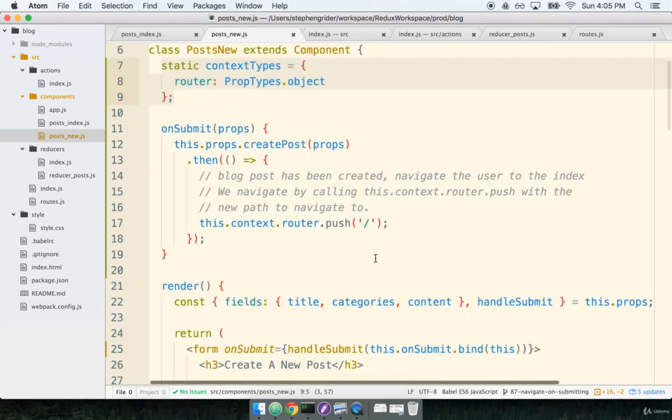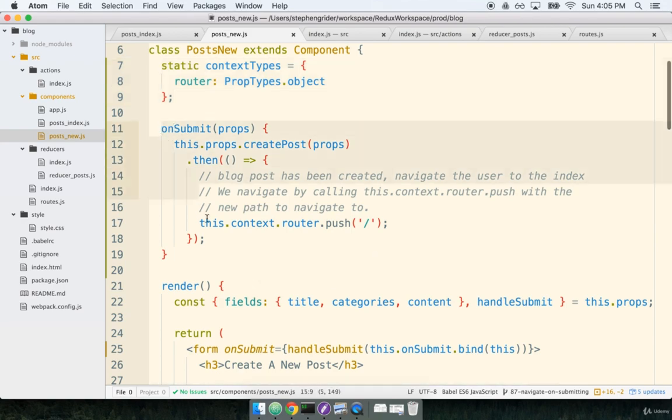We then pulled the submission action out to a separate helper function right here called onSubmit. We called our action creator, createPost, which returned a promise, and then we chained onto that with a .then. So this inner function right here is only called when the blog post is successfully created.